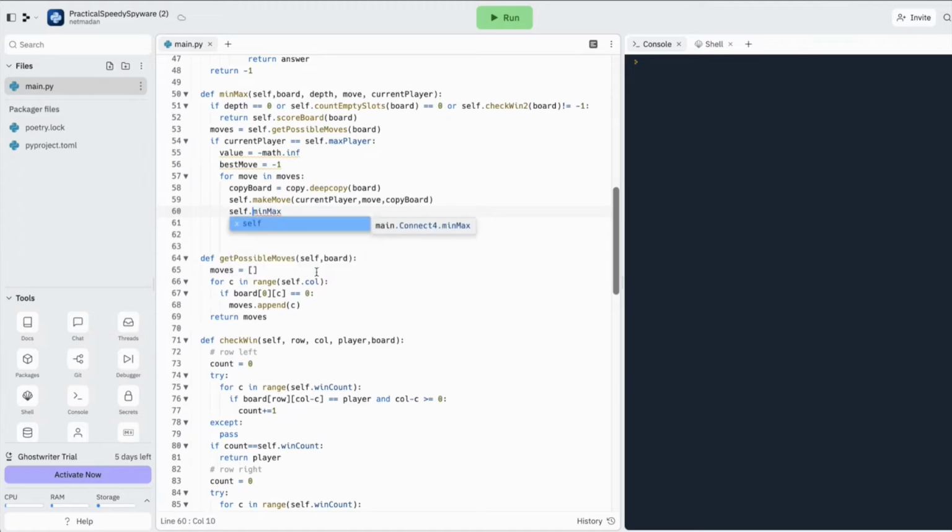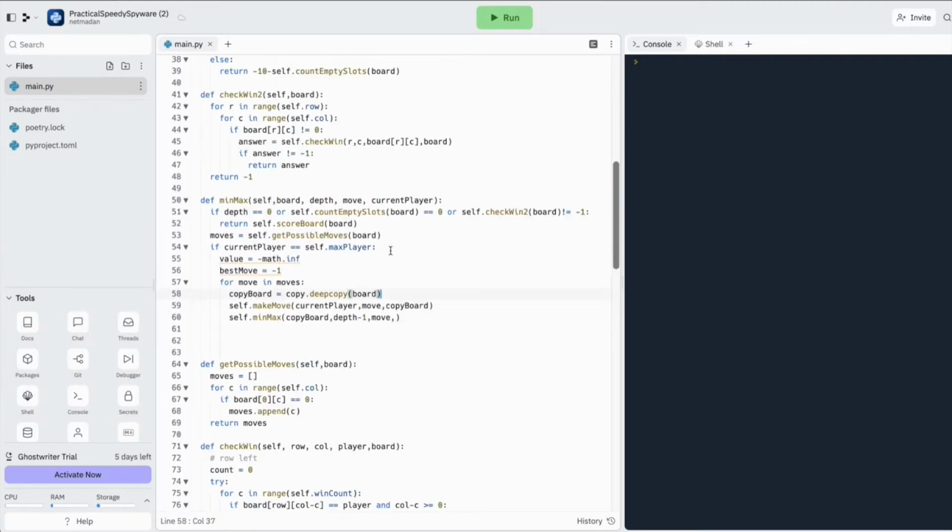So self.min-max, we want to pass the board, which will be the copy board. We want to pass the depth, which will be whatever depth we are at, minus 1. And the move that we actually made here, and the current player. We already made the move for the current player. Now we have to make the move for the next player.